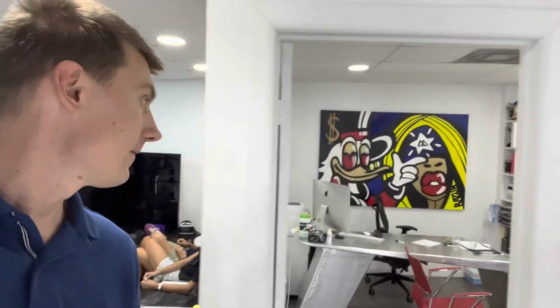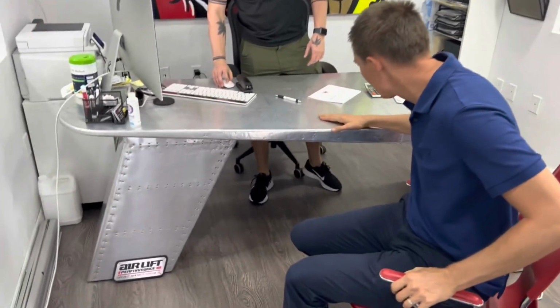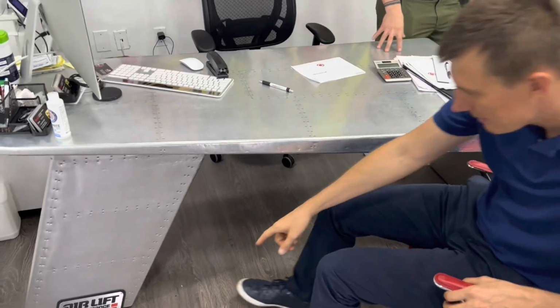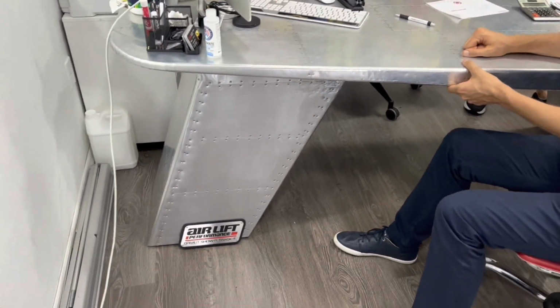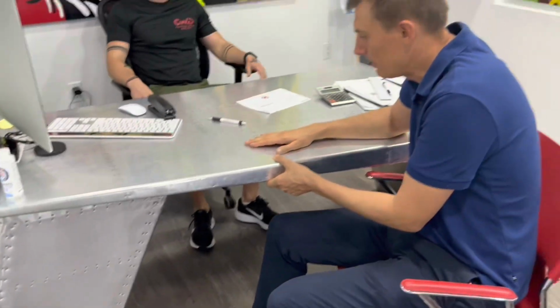Here in the customer waiting room, this is where all the deals are made, huh? Up here, and then step in the office and sign the form, huh? That's a nice desk. Airplane aluminum, huh? I don't remember because it's my order. I just remember that it's not really cheap. This is a pretty cool thing to do all your work on. You feel a little bit lifted, flying, no?